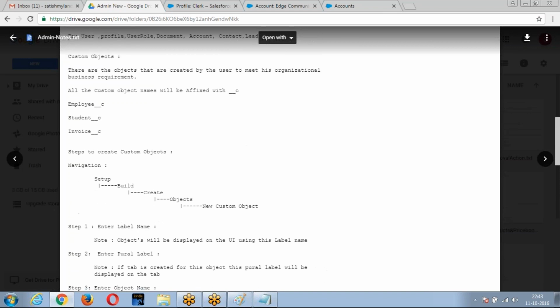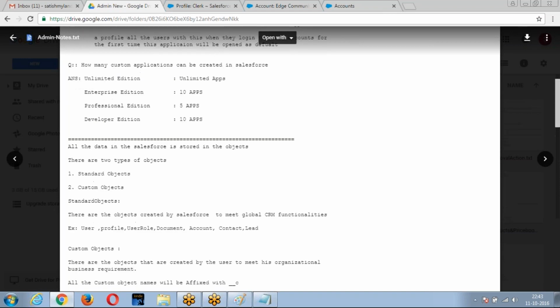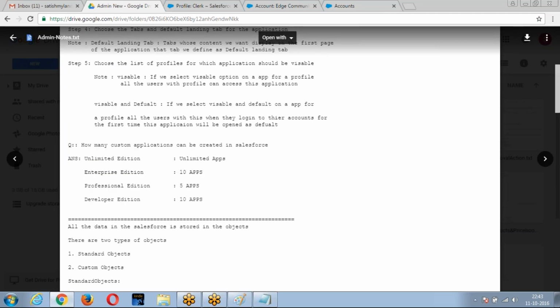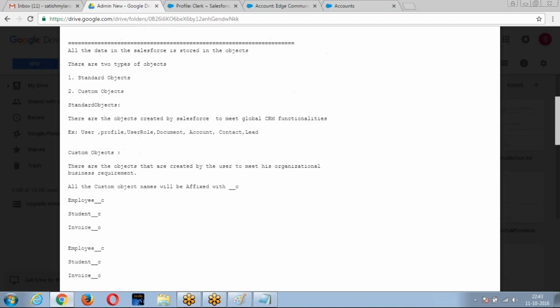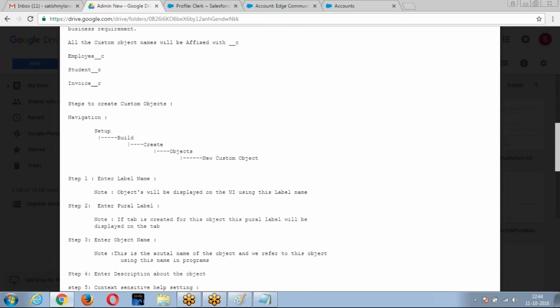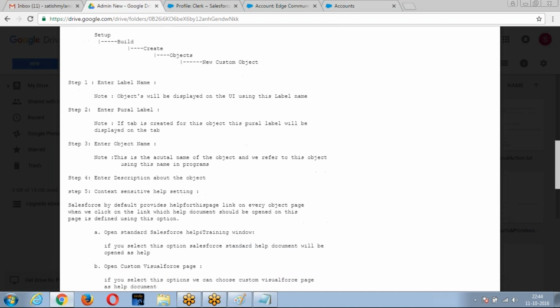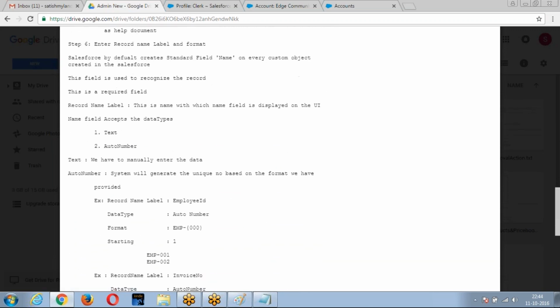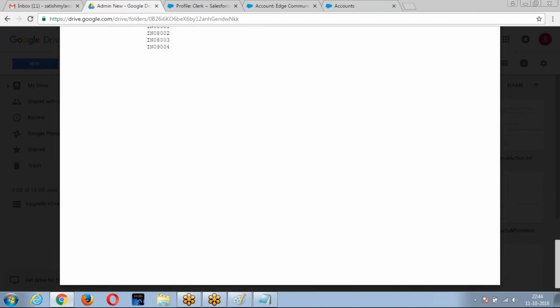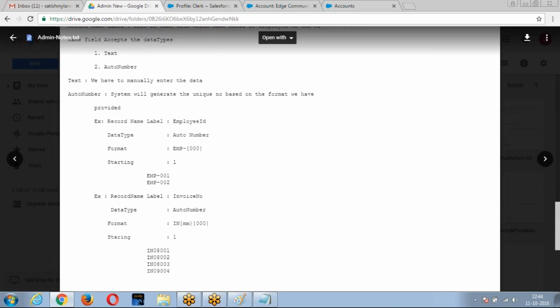So what are the objects? Standard objects, custom objects, steps to create the objects, navigation, and critical notes about each and every point I discussed is available in my Facebook community, as well as on my drive which I shared. You can access the material from there.